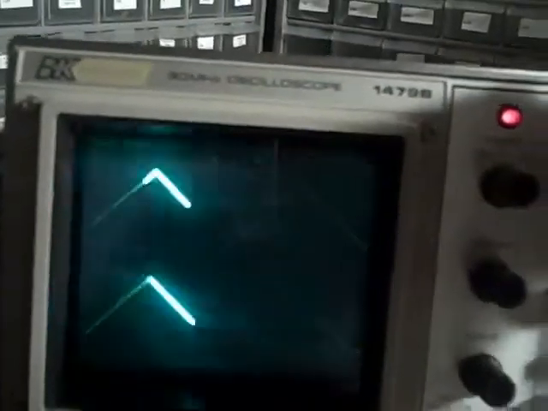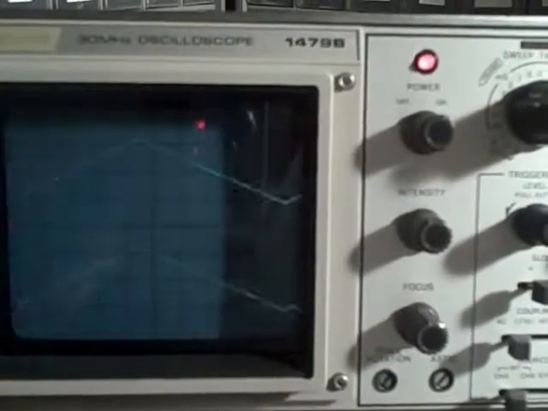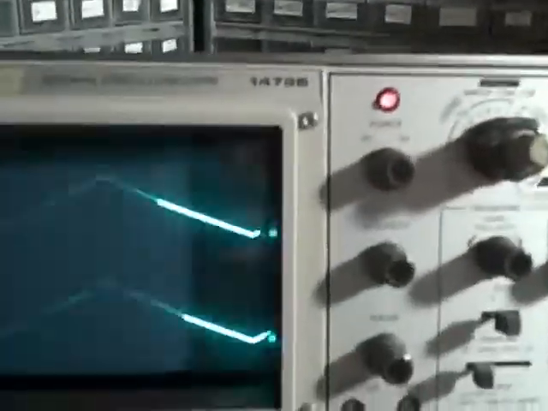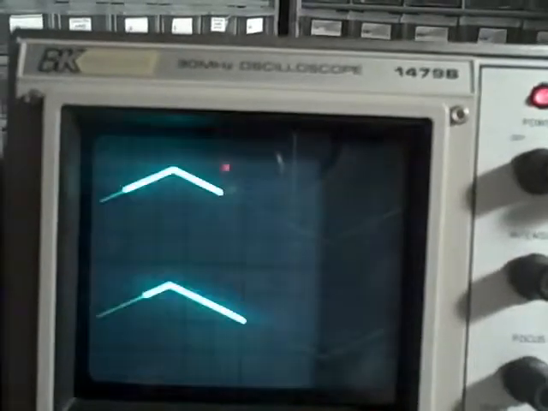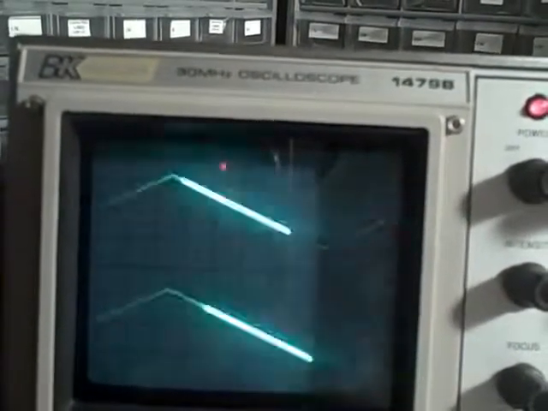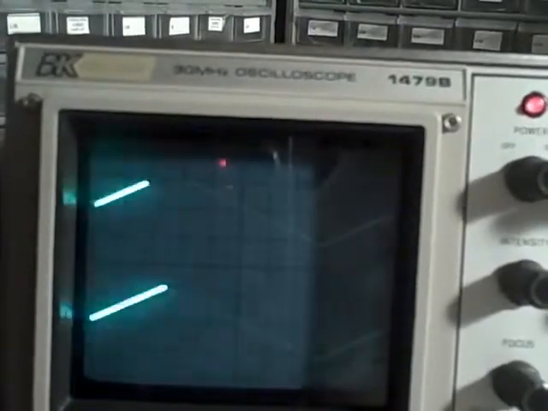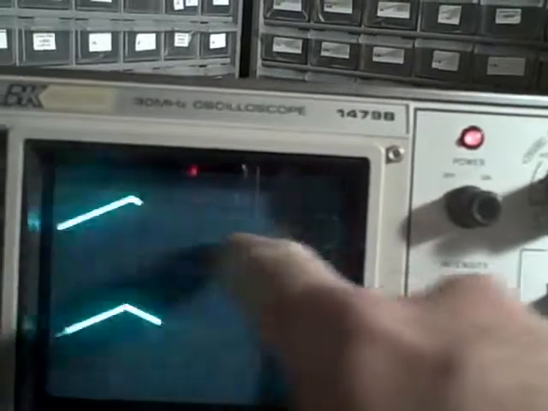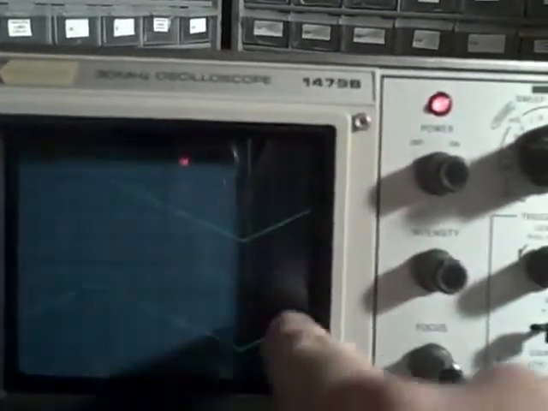Okay. If we go to 10 milliseconds per division, we're spanning the whole thing. Running at 10 cycles per second and 10 milliseconds per division, we are seeing 1 full cycle happening because we're sending it across this line here. 1 full cycle on both sweeps.